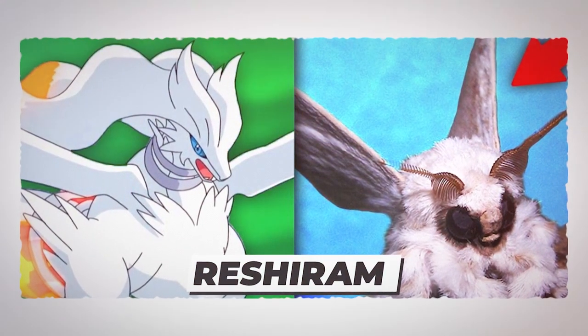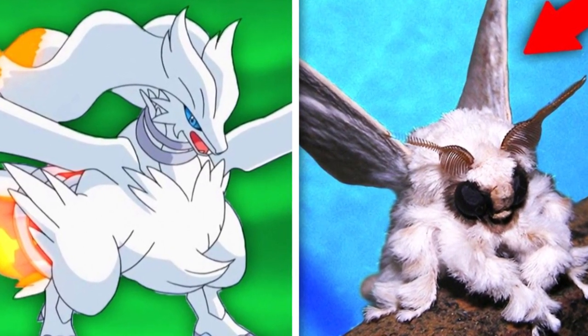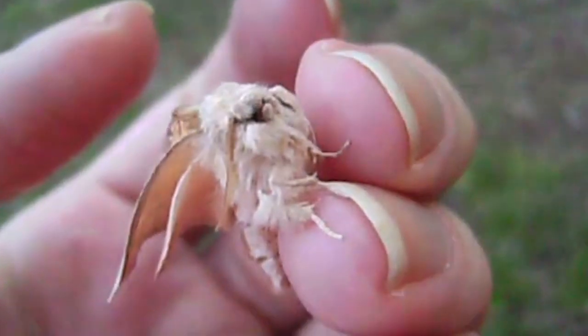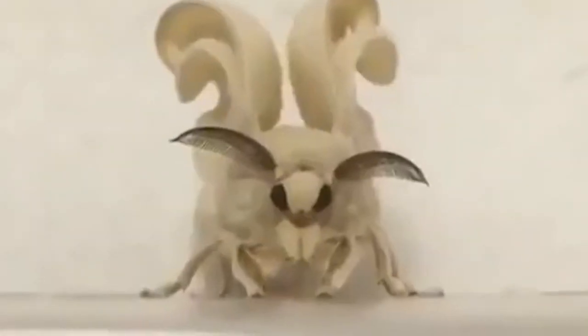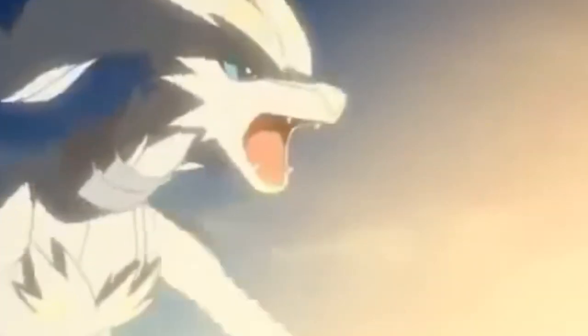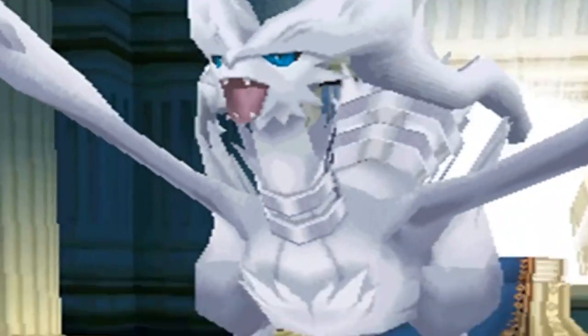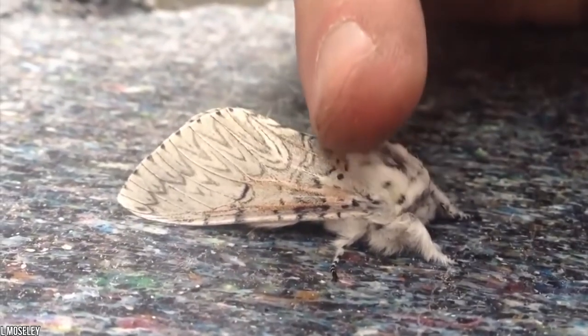Number 2: Reshiram. This is an image of the legendary Pokémon Reshiram. In the Pokémon series it is a huge dragon, but it's actually based on a small insect from Venezuela known as the Venezuelan poodle moth. This fuzzy creature is equal parts adorable and puzzling, making you question the line between reality and science fiction. It is a new species of moth discovered in 2009, and right after its discovery it was used as a character in Pokémon. Both share similar features, such as spectacular wings and wide fluffy fur on their bodies. This comparison is fitting because the moth itself is believed to be electrifying — much like Reshiram in Pokémon.